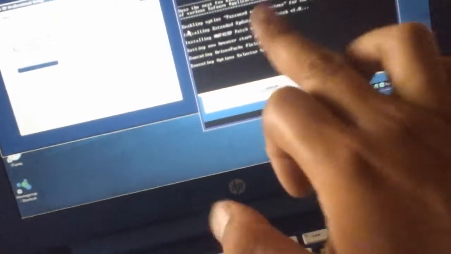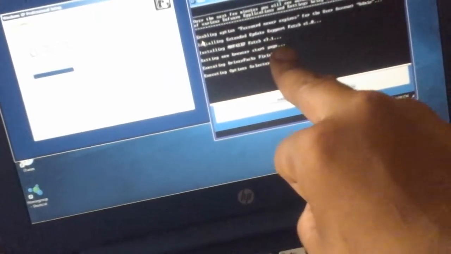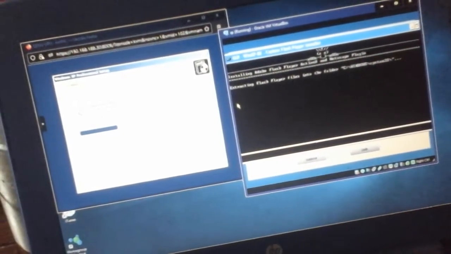I've only got 2 gigs and 512 megabytes of RAM for the Windows XP virtualized operating system. That will be okay for Windows XP, but if you're talking about running Windows 7 on Windows 10, or Windows 10, which demands more resources, you're going to come across some lags and things like that. So just don't be surprised.